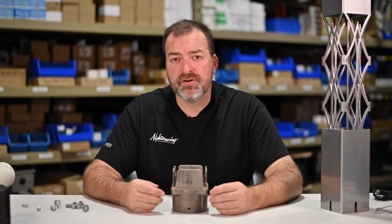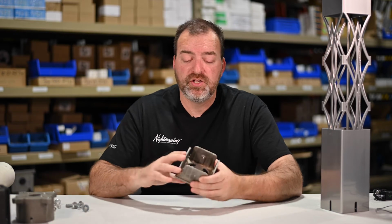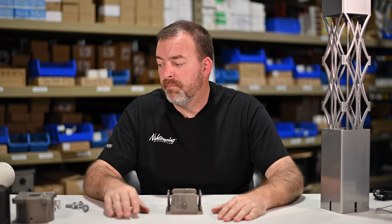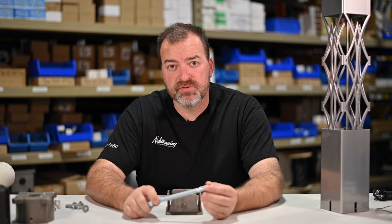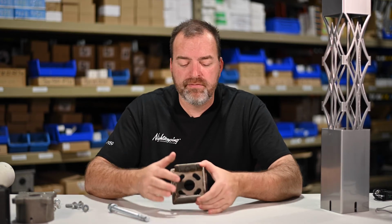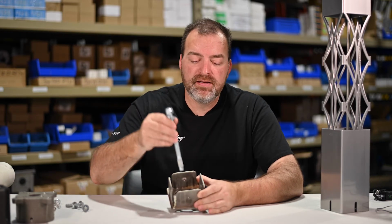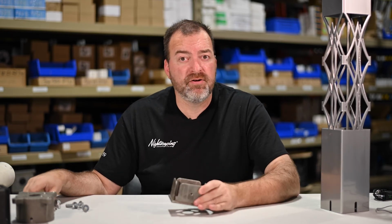Now, if you're going to mount to a concrete pier, you don't need the PVC post mount. You can take your universal mounting bracket and you can fasten it directly to the concrete by way of the 4 masonry anchors that we provide with each base kit. Now, what you would do, obviously, you would mark the holes where you're going to put your bolts down through. You'd pre-drill those out and then install your expansion bolts into those holes, and that would lock down your universal mounting bracket into place.